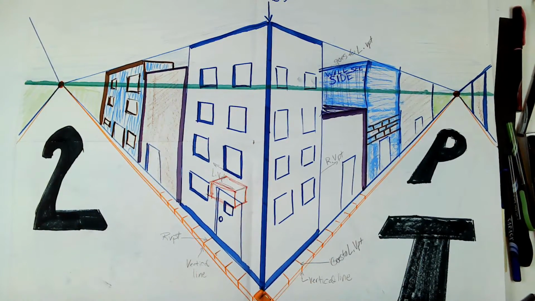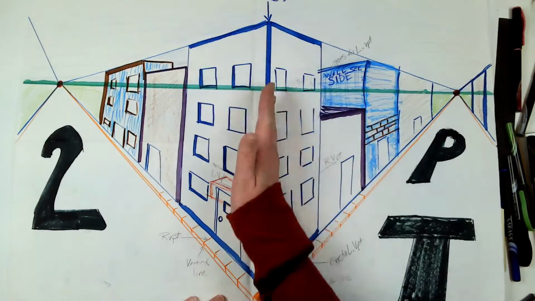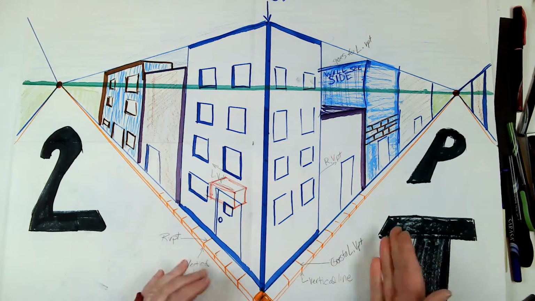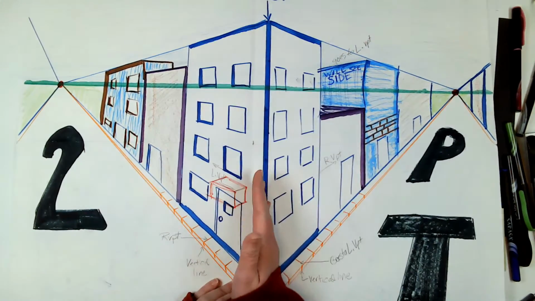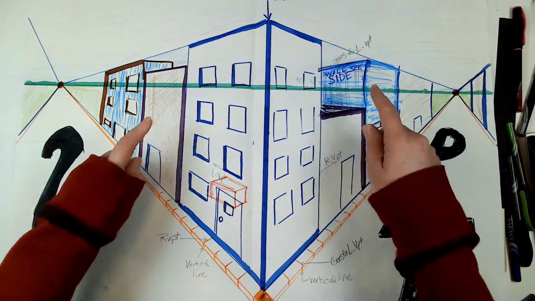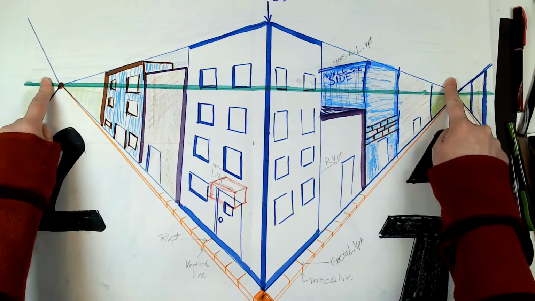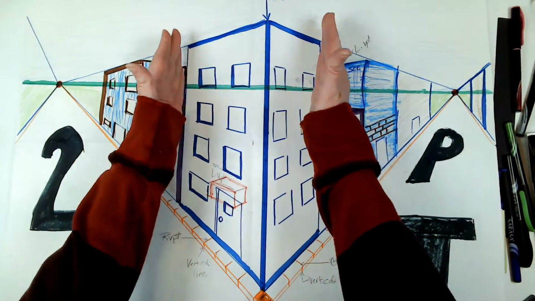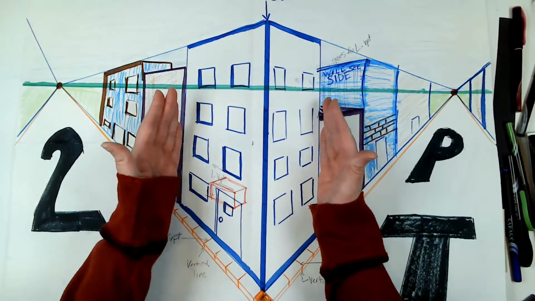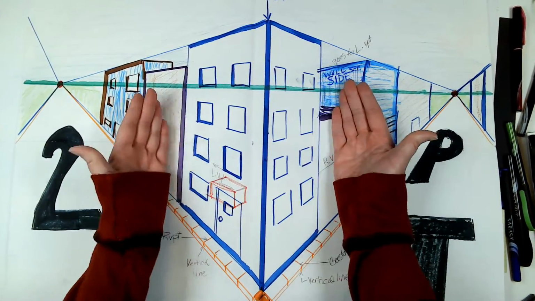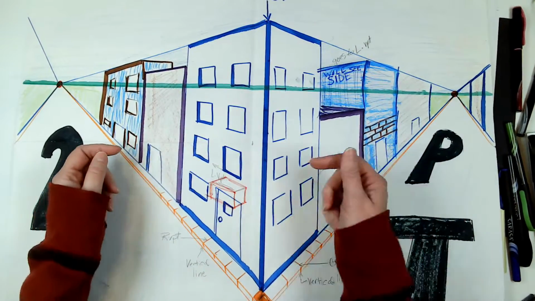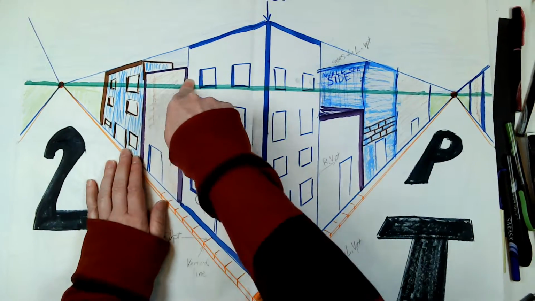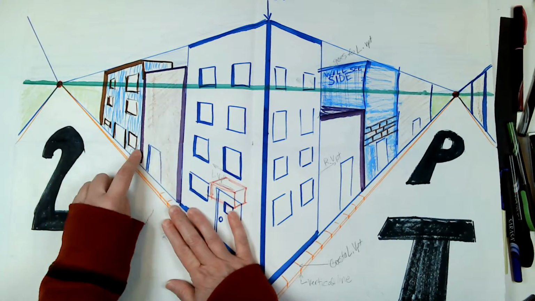When we are creating our buildings, you always start in the center or wherever you want to say the block of your city to start. So I just chose the middle. Then I just give myself some guidelines of what would be that building, top and bottom. Then I'm going to draw other vertical lines for the 2 sides. So one on the right and one on the left. Then I would draw in the next building, so I have it butted up against this one. I draw one more vertical line.